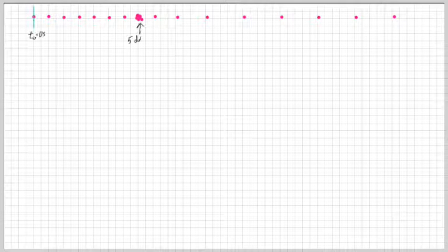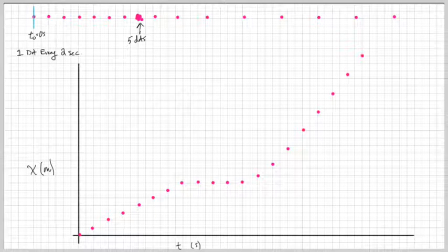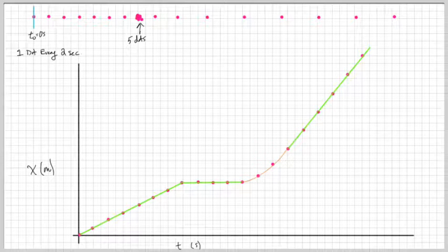And we saw what a stopped particle looks like in our next dot diagram and graph. There we got the 5 dots that I indicated, where the object's just sitting there, dropping oil drops. And this is the kind of graph we got. There was the first section of constant speed, so it's linear. The second section where the dots are all on top of each other, and look, zero slope, it's flat. Then I got that last section, part of it's curved because it's speeding up again, and then it goes at equal increments of 5 units of distance when it becomes a green line again there at the end.